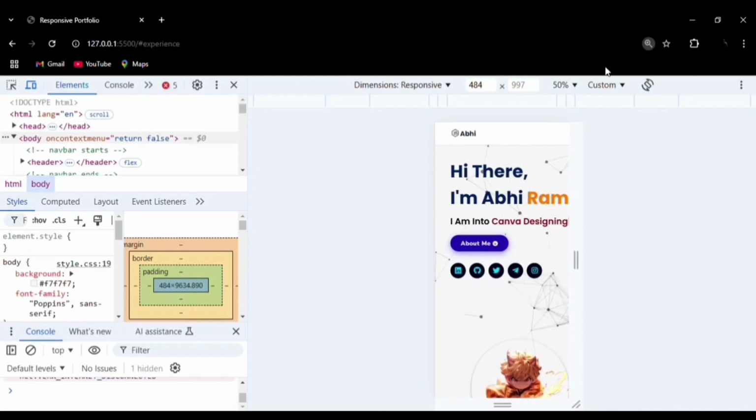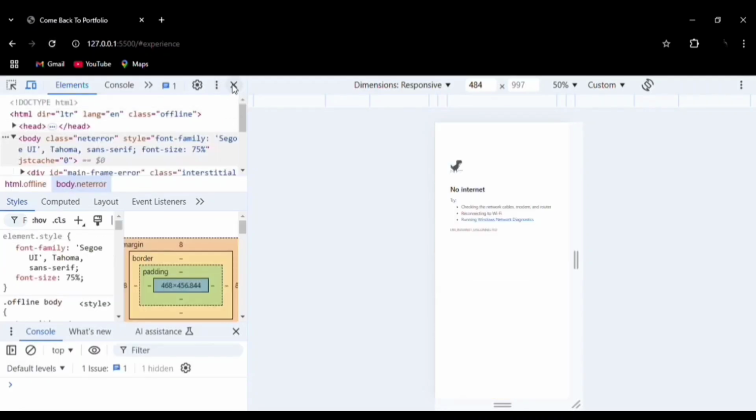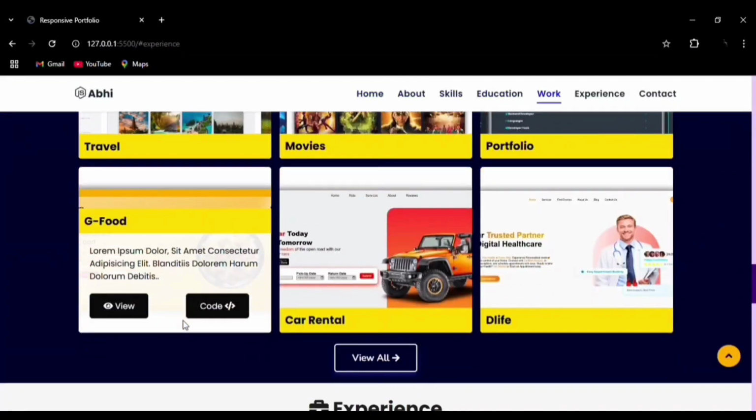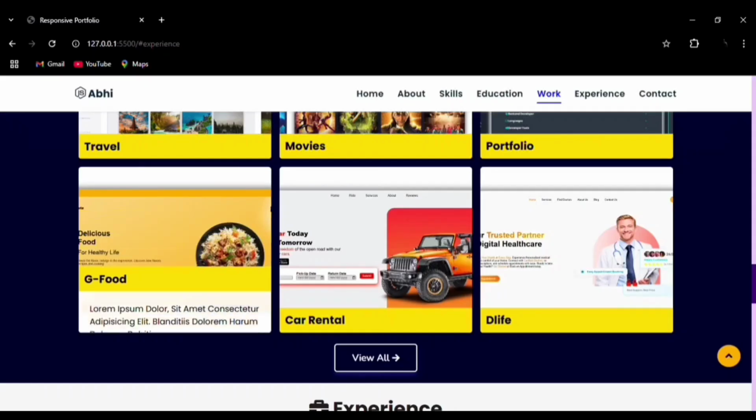The website is entirely responsive, and just give me a second. I will show you the mobile as well as the tab versions of the website.